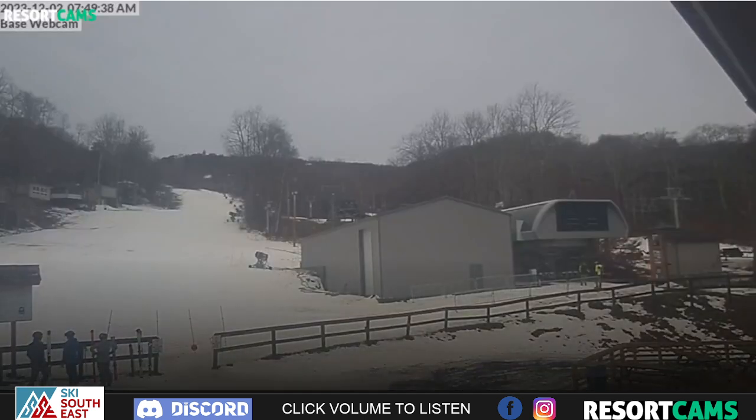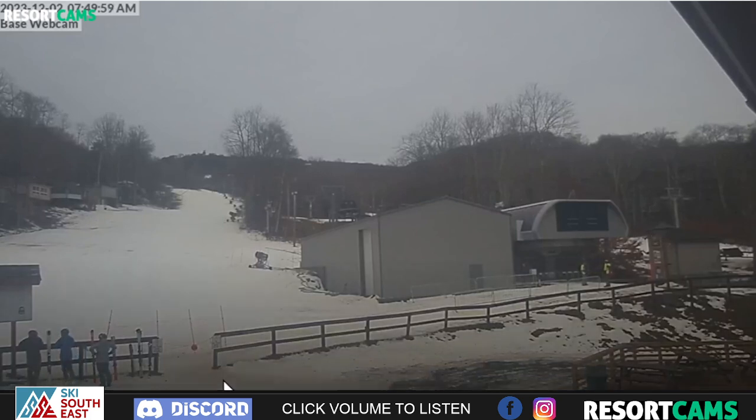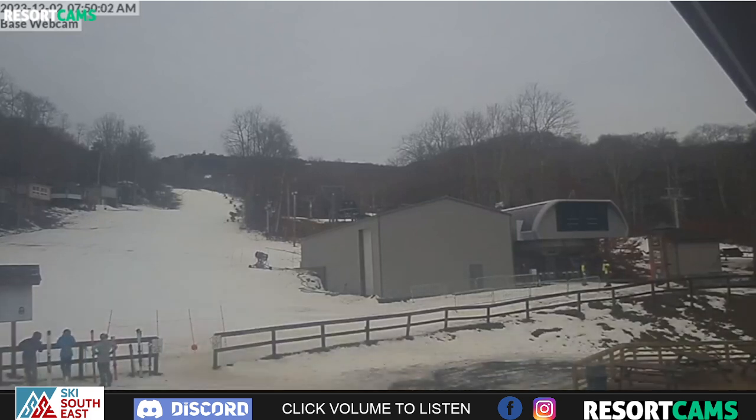This is at the base of Sugar Mountain — good side-to-side coverage. Kenny and I skied with Rob and a few other guys from the Discord channel on Thursday. Other than the fact that my legs were shot after just a couple of runs top to bottom, the conditions were great. It looks like they've already got some people waiting for Gunther and their team to give them the thumbs up that they can hit Sugar. It looks good there as well.